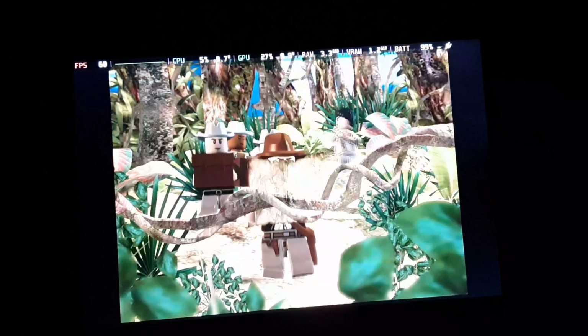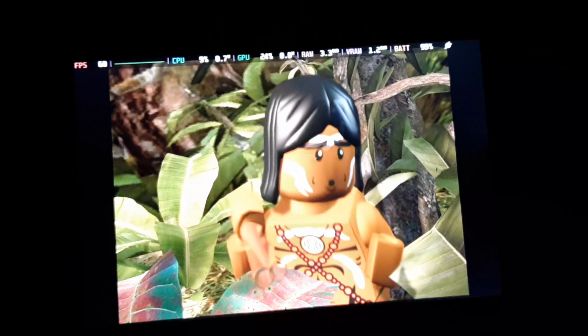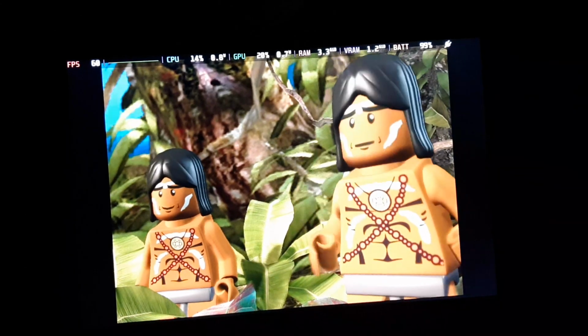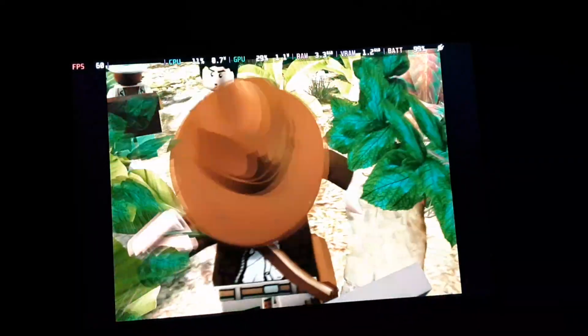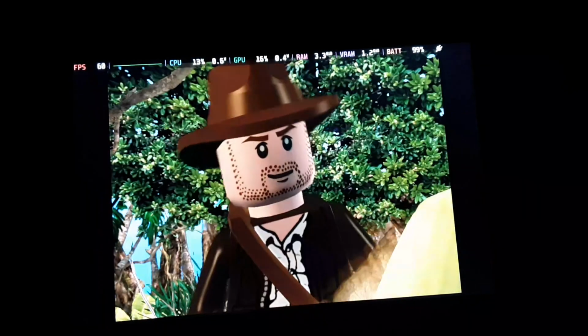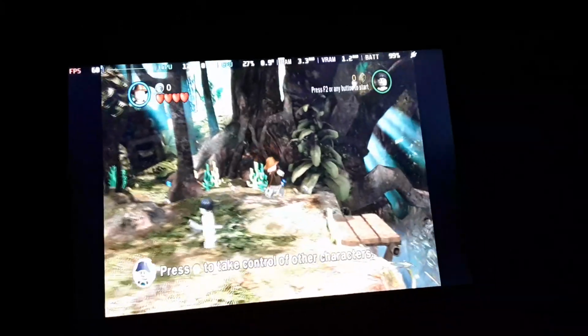So I played the DS version multiple times, and I did play the Xbox version multiple times. This is probably going to be the Xbox layout, which I really prefer more than the DS. I can't skip this if that's what you're wondering. Okay, let's test this out. Okay, so this is the Xbox version. Wow, that's so weird.